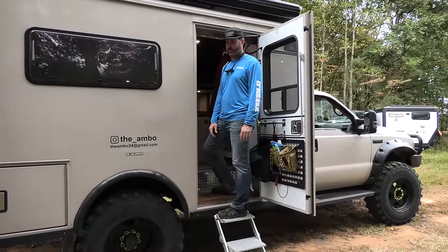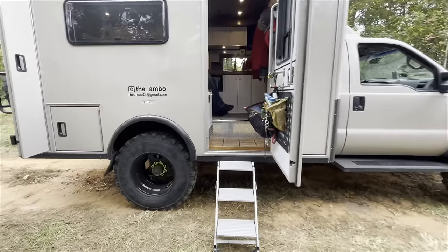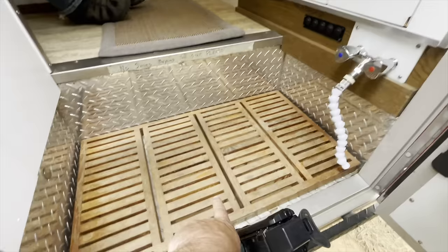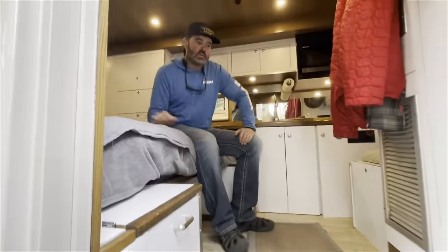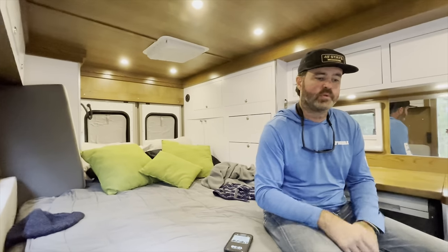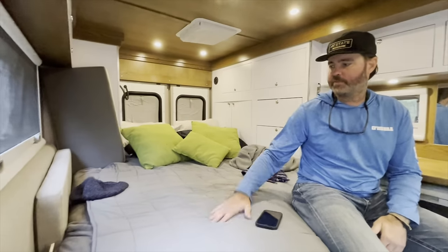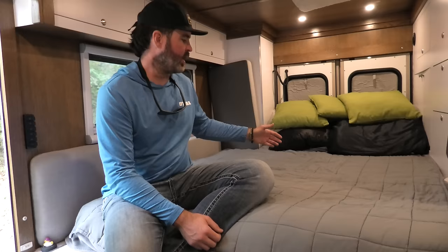Come on in — yeah, the shower basin is right on the way in, which is such a good spot for a shower. I've got a shower curtain on the door and I can actually shower with the door shut inside if I want to, but most of the time I do it outside. And there's a queen-size bed in here.